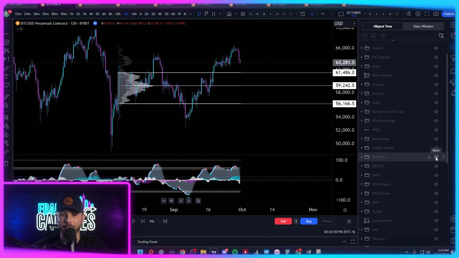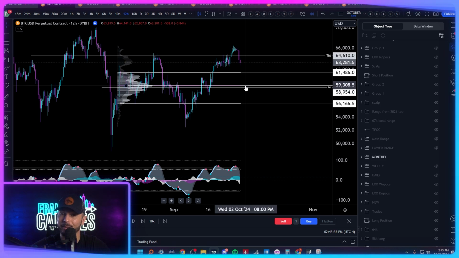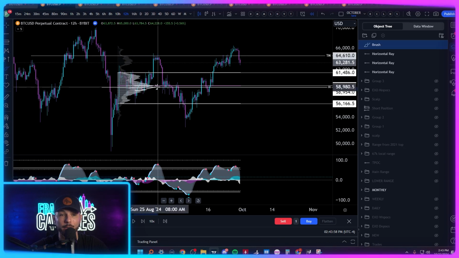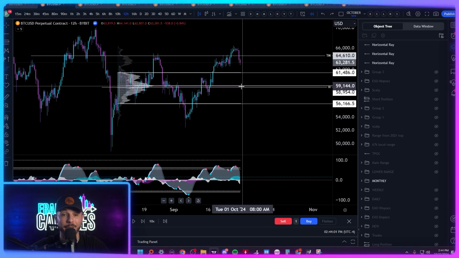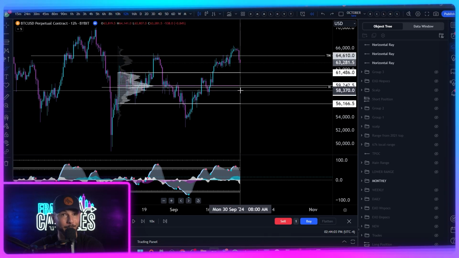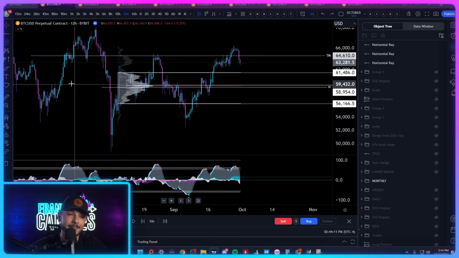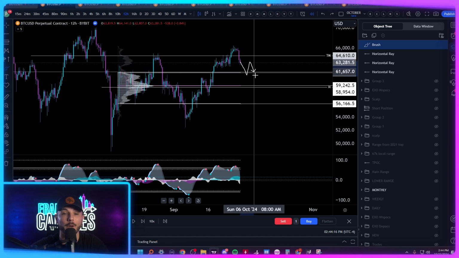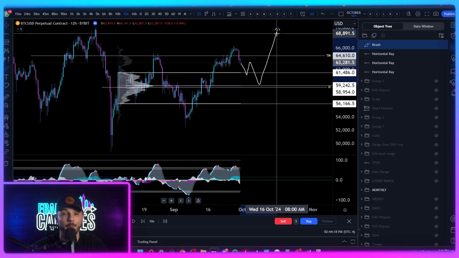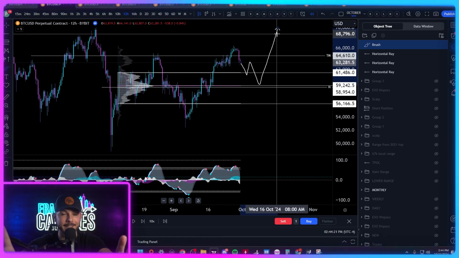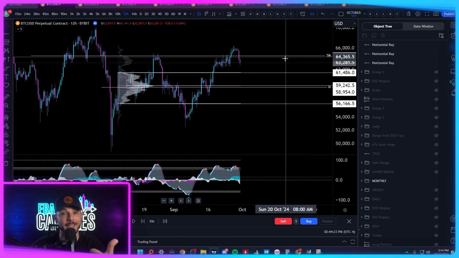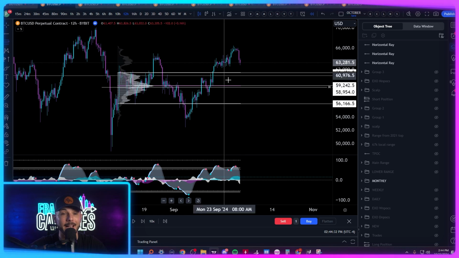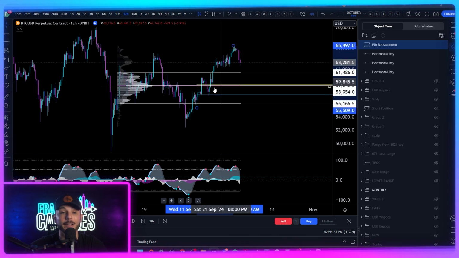I'm going to start off with the monthly level, and you can see here, look at that. Our POC, which again is the strongest level within the volume profile, is also confluent with this monthly level, which is also a high time frame support level, which we know is also very strong. And obviously, guys, you have to understand the context of the market. In this particular situation, we were looking for higher lows and higher highs to come in on the market based off of our other analysis. But again, this is not a strategy video. This is just showing you how to get the key levels. But we have that monthly level here, right? And if we're looking for a higher low, oftentimes we get those higher lows to come in on local Fibonacci levels.